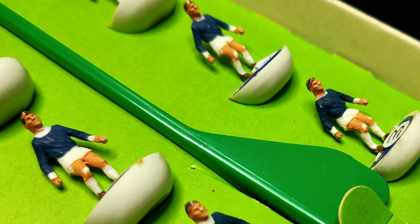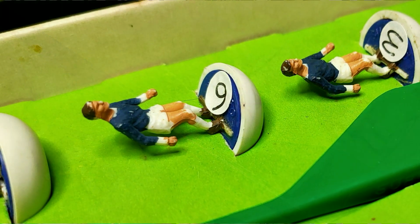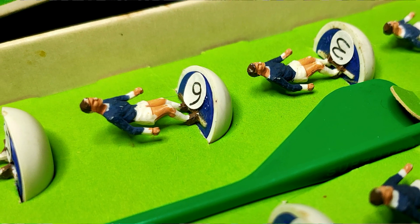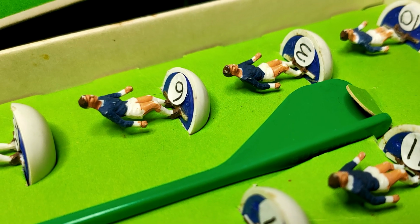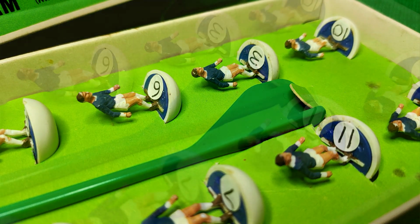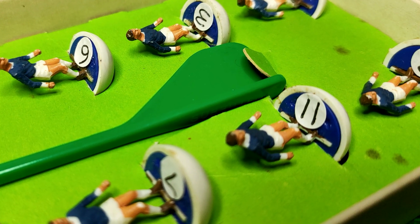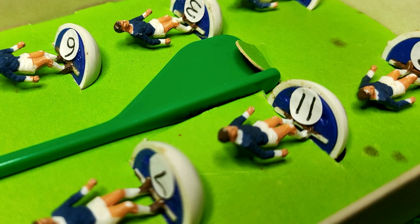Few odd paint splurges on them, like the number 6, his shirt's untucked. Number 11, his shirt's untucked as well. Number 9's pulled his shorts right up. But yeah, this is classic sort of Subbuteo painting. This is quintessential Kent style Subbuteo paint job. But yeah, decent, like it. Base combination is one I love.